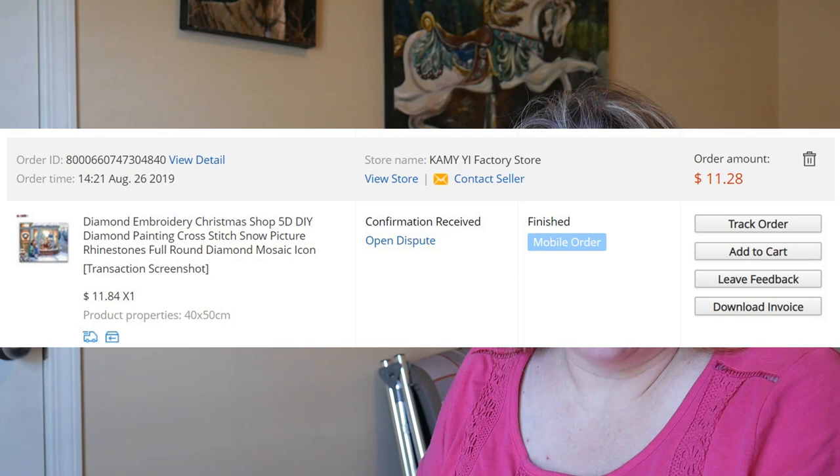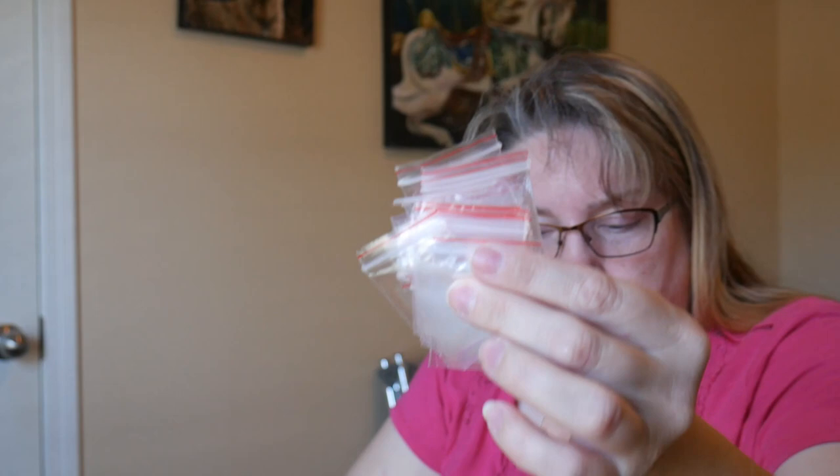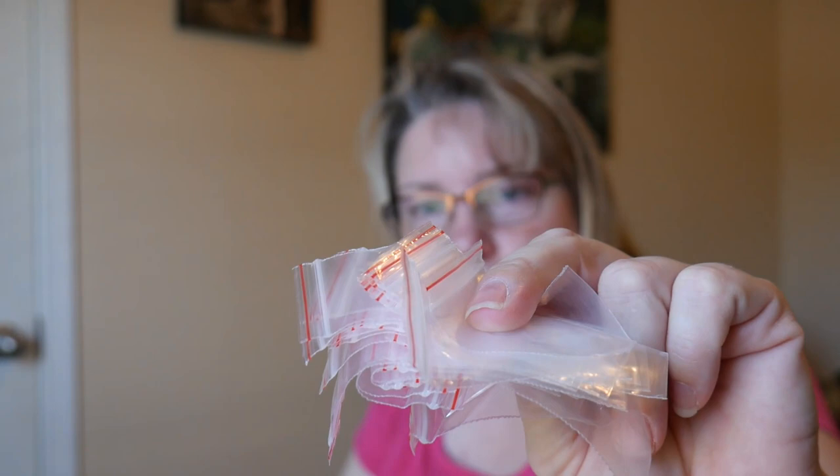I'll let you know how much I paid for them too. On AliExpress I try not to go over $15 — I try to stay under $15 if it's a bigger picture. The reason I buy from AliExpress is because they have pictures you can't get on eBay or PeggyBuy. They give out — look here, Jillian, you're gonna have mail sometime in the future! When I get too many of these extra baggie sets in my storage drawers, I'll send them your way because Jillian and her little brothers are also doing diamond paintings and they like to use baggies.